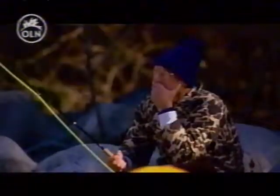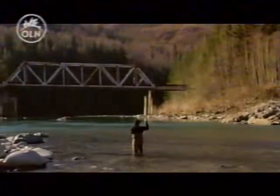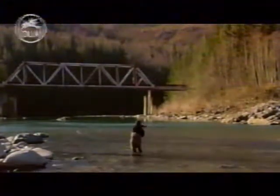Yeah. To tell you the truth, when I was living here first, I was fishing with a single-handed rod. And I would look at a riverbank and say, there are three spots where I can fish on this riverbank. When I converted over to spey, I would look down the bank and say, I'm going to fish this whole bank and I'm going to love every minute of it.